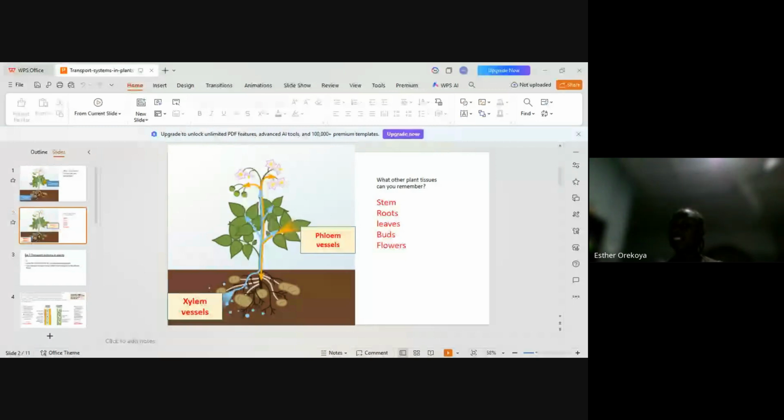Now, after synthesizing the food, it is transported through the phloem. I said the xylem is responsible for transporting water, and the phloem is responsible for transporting food. So after the food has been synthesized, it is transported through the phloem to different plant parts to perform life processes. Carbon dioxide produced by respiration and oxygen produced by photosynthesis are transported to the leaves for excretion, where they give it off as gas to the environment. I'm talking about the oxygen here.